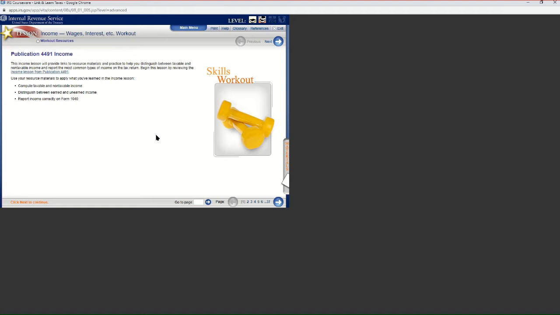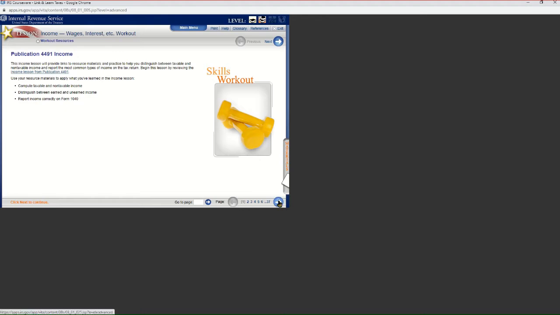If you're detail oriented, you're probably going to want to do both the intake and the Link and Learn modules as well as the publication 4491 training manual. If you want to get to the end more quickly and probably have almost as much information at the end, just do the Link and Learn. It really depends on how much time you have and how much patience you have. Maybe try it for a couple of modules and see exactly how redundant it is. Are you getting any additional information from the 4491 that you didn't get from the Link and Learn modules? And then you be the judge as to whether you want to continue with 4491 or not.